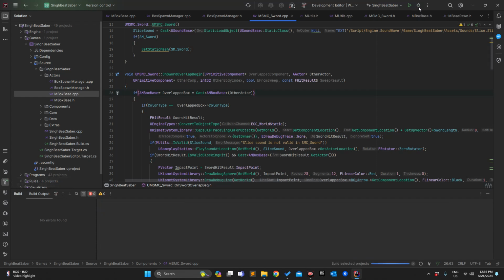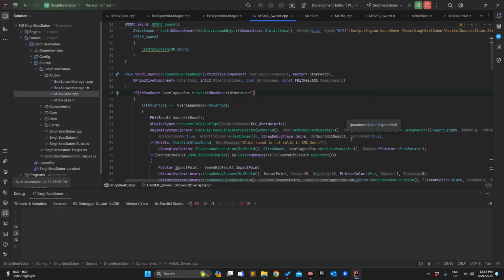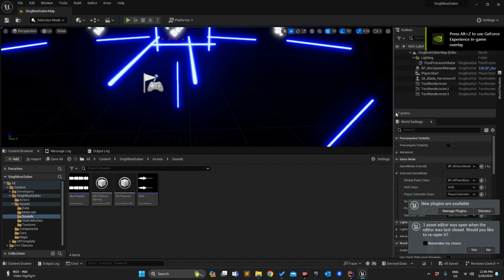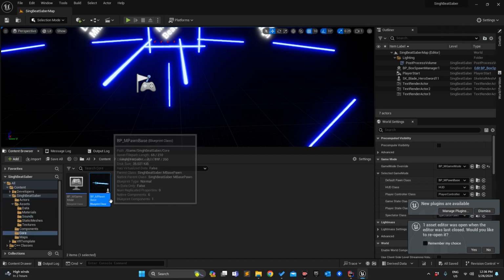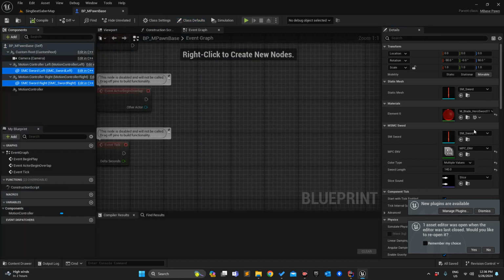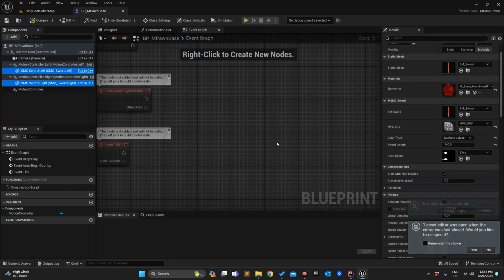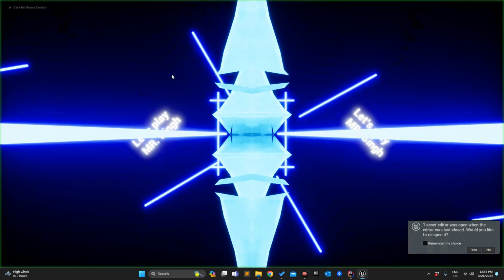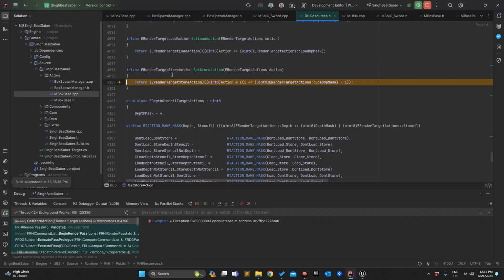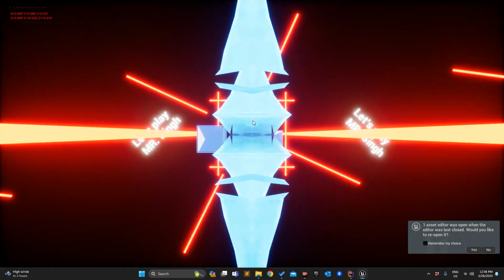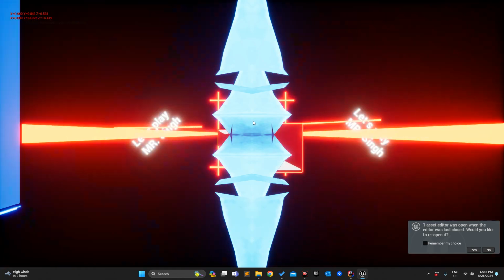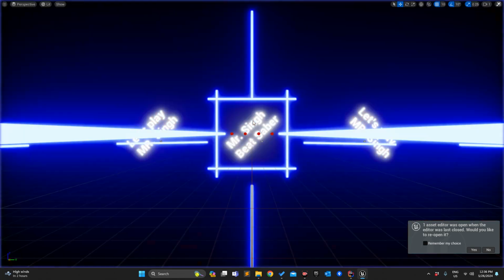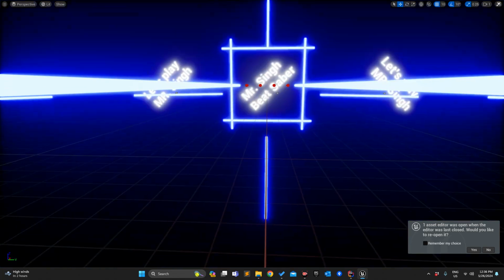So once in a while I try to close my Unreal Engine. So everything is there. Okay, now I'm in the pawn class. So open your pawn. Here we have the sword. So I'm just checking if the slice sound is there or not. Yes, it is there. If I will play, okay, I can hear the sound.